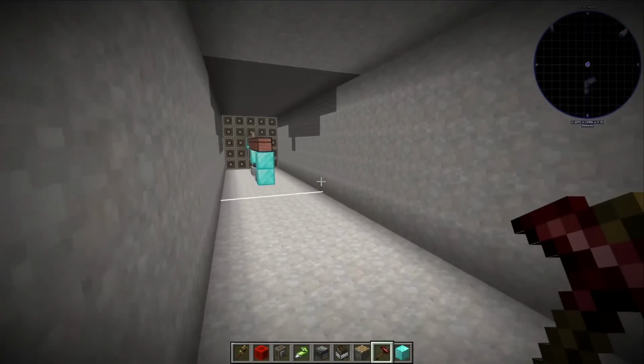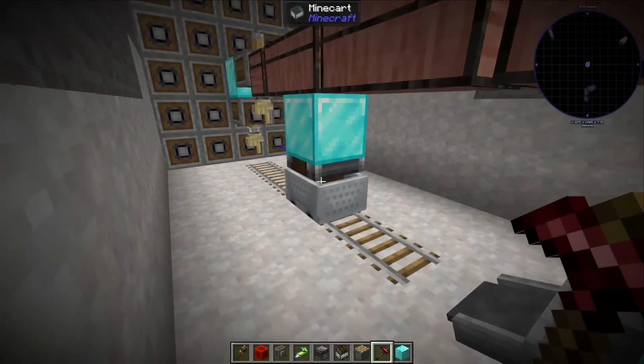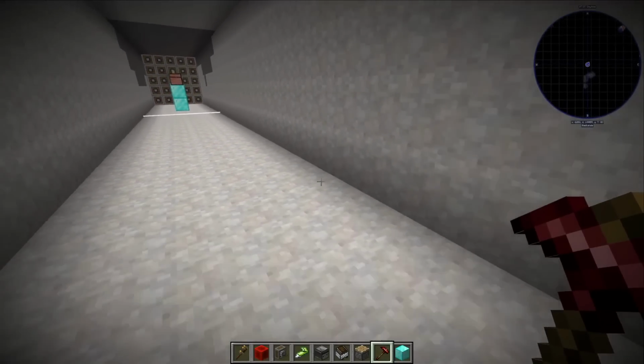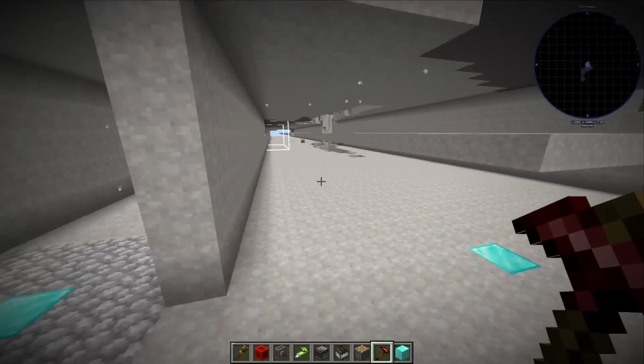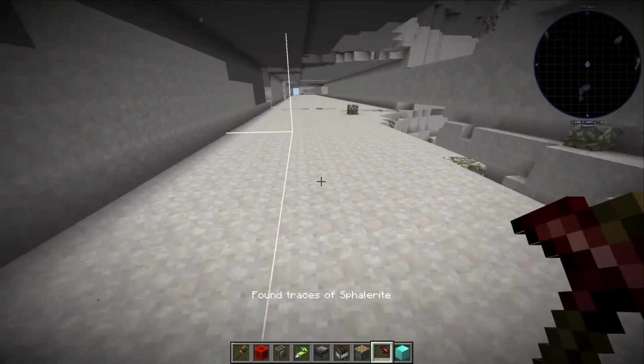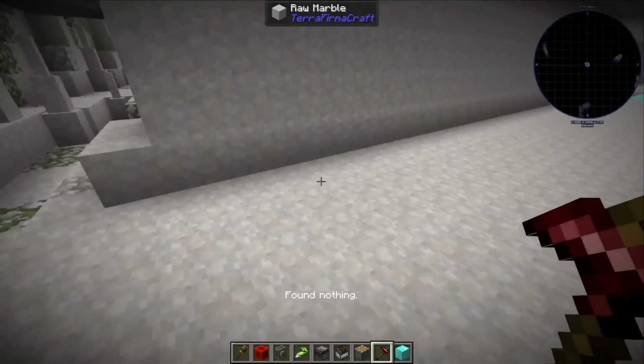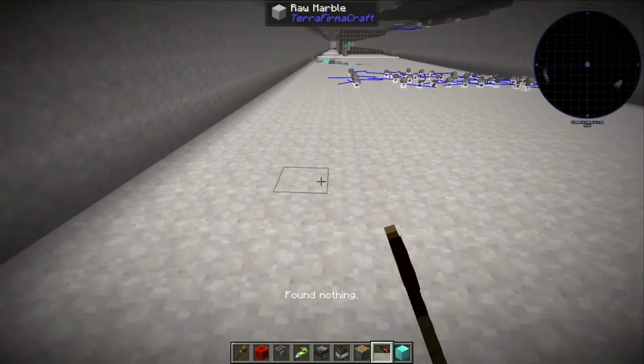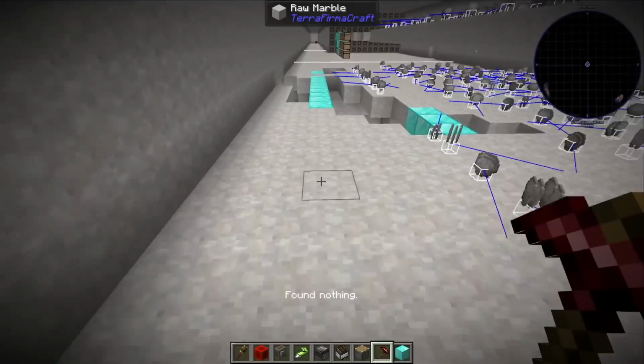That's good news. This one, on the other hand, stopped after a while. I guess the minecart somehow ran out of momentum. I guess the power rails are must-have. Okay, so yeah, worked for a couple hundred blocks, looks like. Here, by the way, in case somebody was hoping that we find tons of ores or whatever by doing this, doesn't look like it.